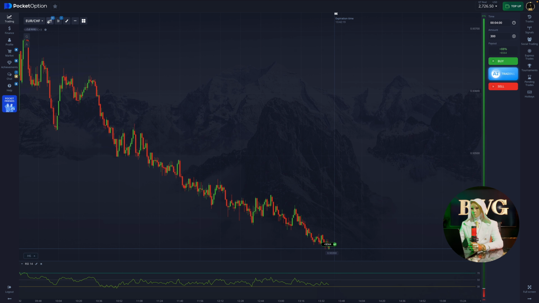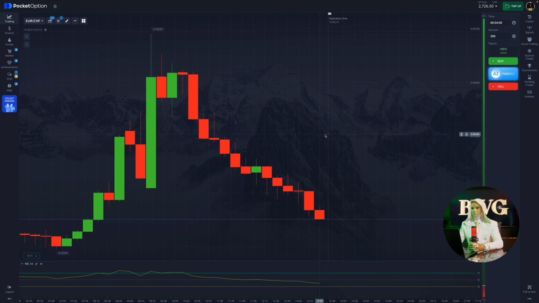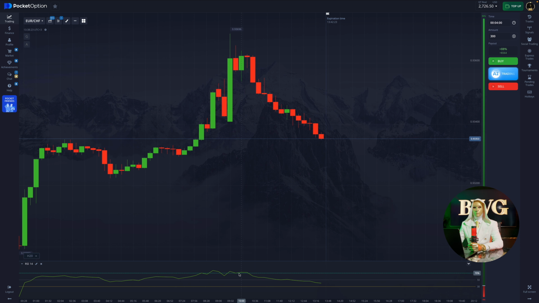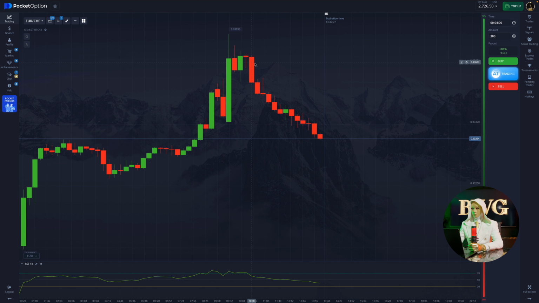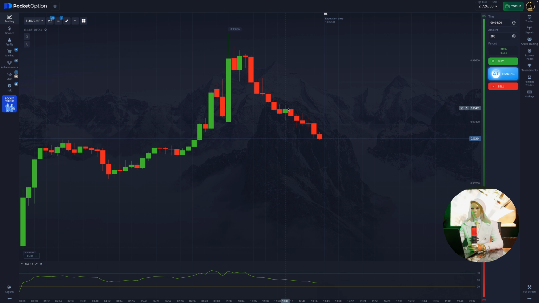Similarly, with the help of the RSI indicator, which indicated to us that the asset has already interacted with the oversold zone, where accordingly, this shorting movement originated, which did not show any actual pullback, except for this green candle. That is, a calm entry to the continuation of the local trend, and an easy profit in 4 minutes in our pocket.